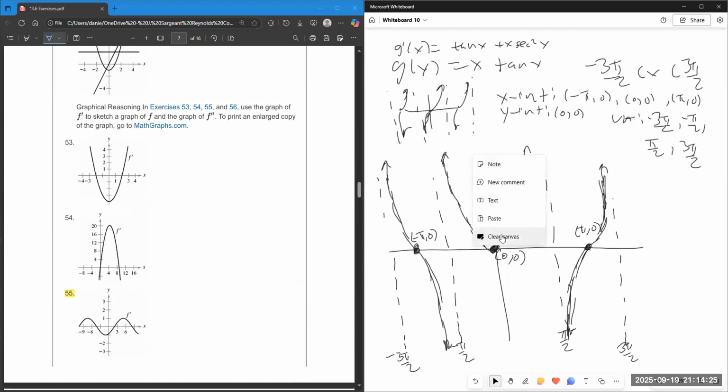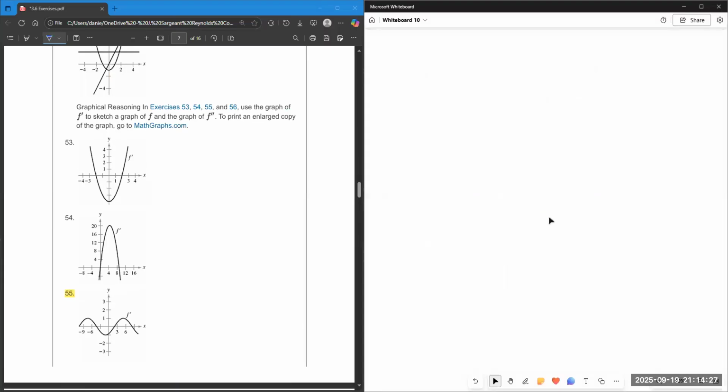This one's really challenging because it doesn't have an equation, it just has a graph. I'm going to do my best to show you what this is going to be. So it's kind of a sinusoidal function, but it just doesn't line up on the axes at all, is what I was trying to say. So it goes kind of like this.